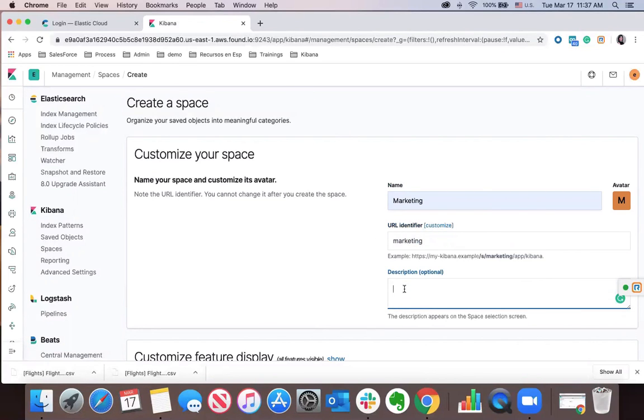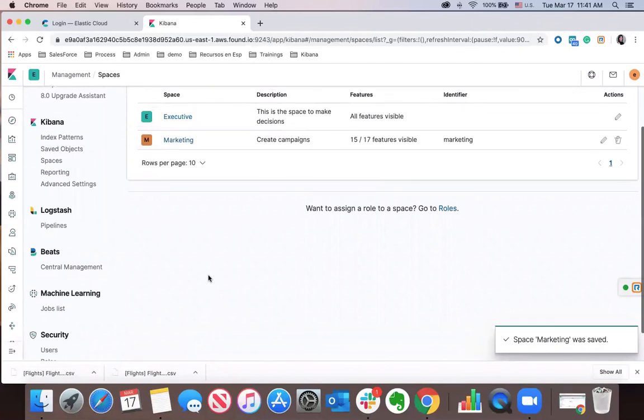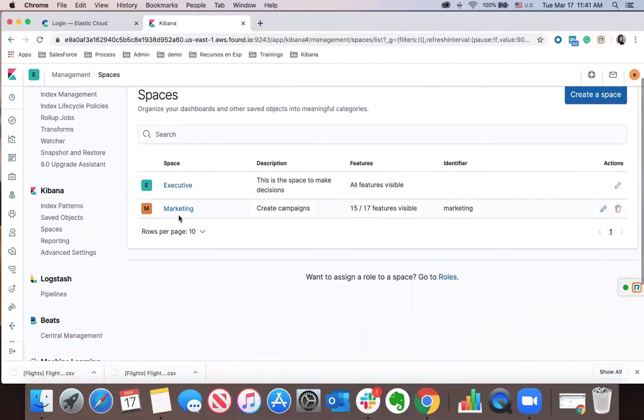I said this is the place to create marketing campaigns, so then they can use the data and become creative with that. So we can create that space. And then here we have 2 spaces available, and I can create another space for the finance people, where they can just focus on numbers and so on.